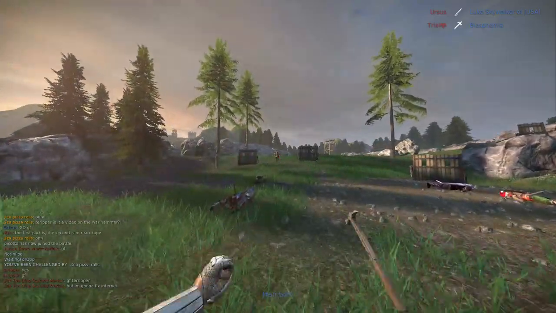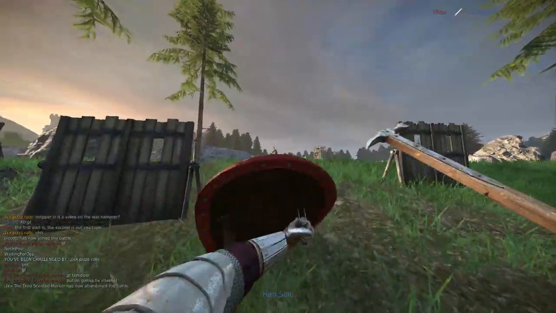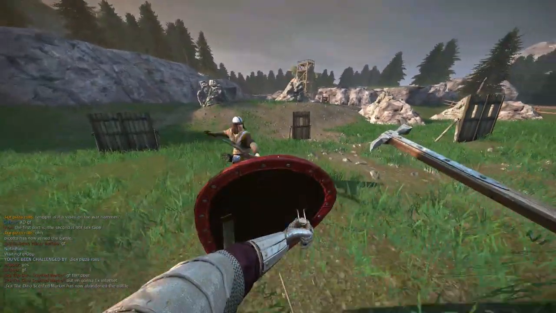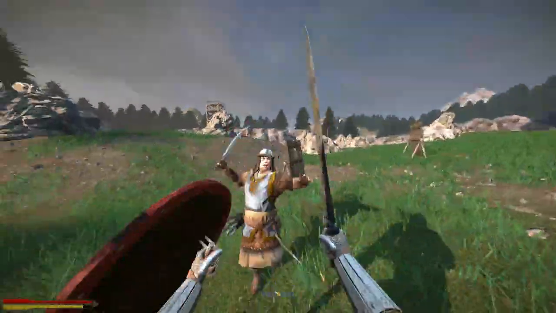So yes, you will want to use pokes a lot with people who are faster than you. With these guys, pull out your shield. Obviously, it's an archer, you know. That's one of the main reasons shields are useful. However, once you get up close, you are going to want to switch to that secondary.